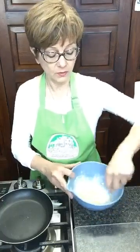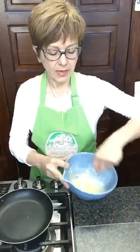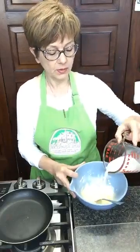I'm adding a little bit of milk to break this up because I find that if you add the milk slowly, you're going to get less lumps in this batter. Put a little bit more milk in there.